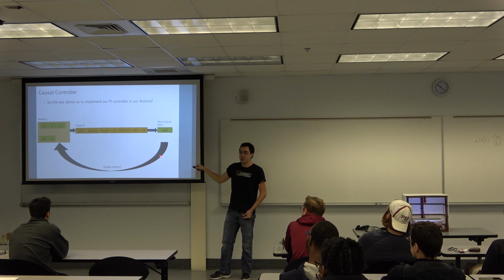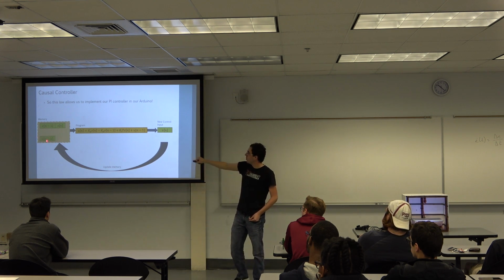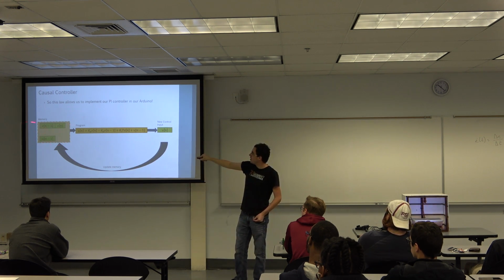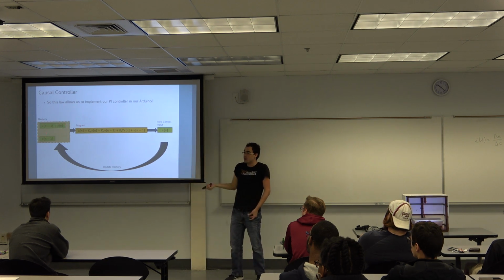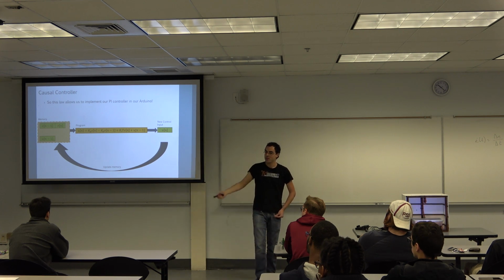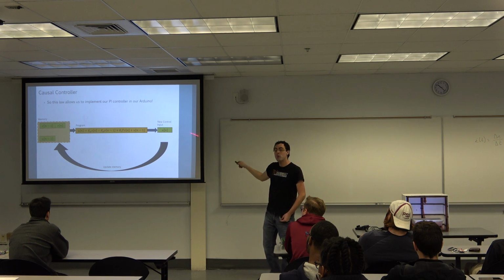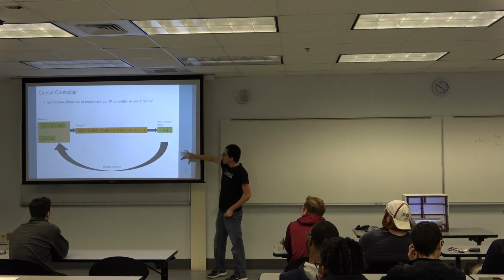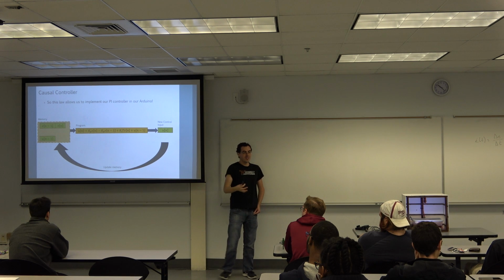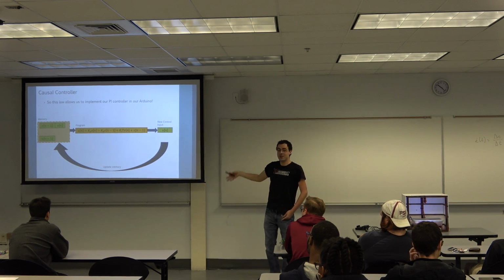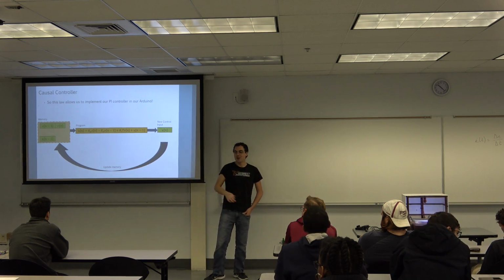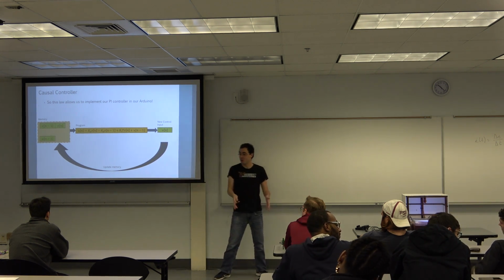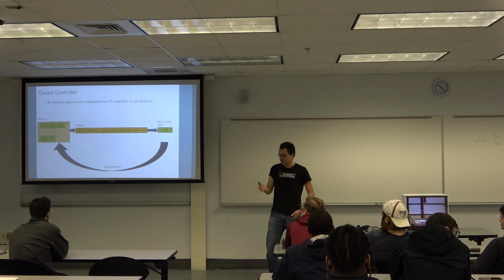This is literally a for loop. I change u(n-1) to u(n), change e(n-1) to e(n), and get the next measurement to compute e(n). And I just do this in a for loop, and I got my controller working. So this is how it might look a little bit elusive, but I hope you can see how this can be implemented in code. Because when I was taking lectures about this, I always had an issue. How do I translate my controller into actual code? This is how we do that.